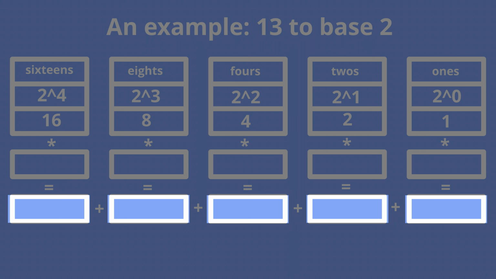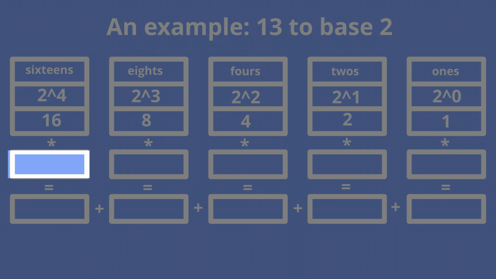We don't need to try all possible variants of zeros and ones. We can move from left to right, each time trying to fill a position with the maximum digit. Since this is the base 2 number system, the maximum digit is 1. If, in some step, the sum of the product of digits that were already taken and corresponding weights is greater than the target number, we need to decrease the digit by 1. In the base 2 number system, from 1 to 0. And then continue the same steps till the extreme right position.